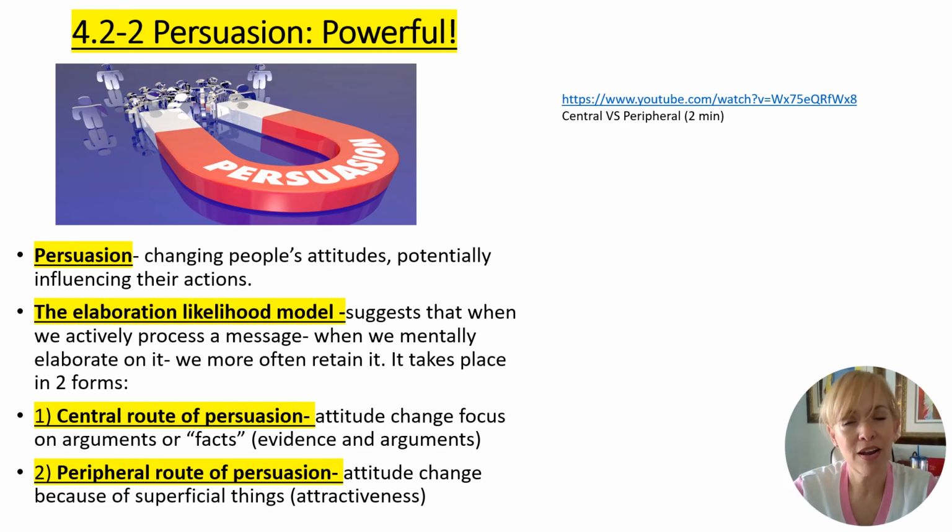Have you ever thought of what persuades you to purchase things that you see online? The ads maybe, or when you see your favorite celebrity pushing a product, right? Have you ever wondered about the art of persuasion? Well, there's two ways they persuade us to purchase things, two ways they persuade us to do a lot of things, and it's central route of persuasion and peripheral route of persuasion. And most advertisements use both central and peripheral.